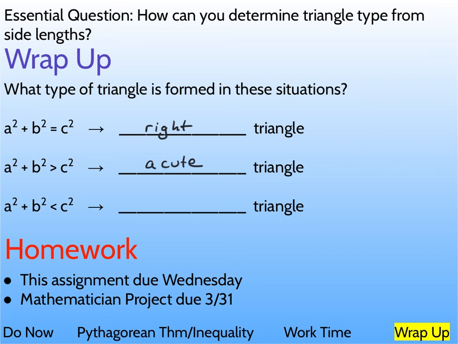And the last one here, also, by the way, remember these have to actually form a triangle, so a plus b has to be greater than c. But as long as it actually forms a triangle, which you should have seen in the Desmos, if c squared is greater than a squared plus b squared, what you're going to get is an obtuse triangle. And we'll go over more of this tomorrow, too.